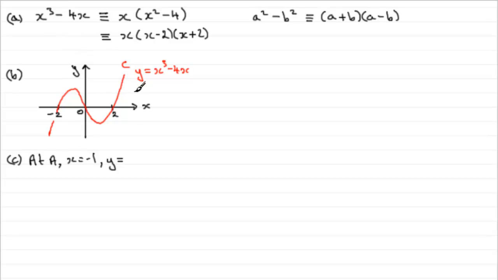Well, if we do minus 1 cubed, minus 4 times minus 1, what do we end up with? We've got minus 1 here, plus 4, so that's going to be 3. So we know then that a has the coordinates minus 1, 3. I'm going to assume then it's a there.